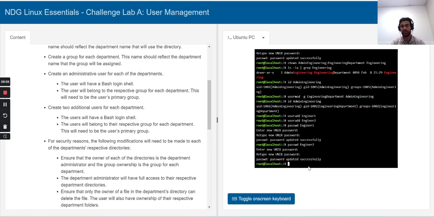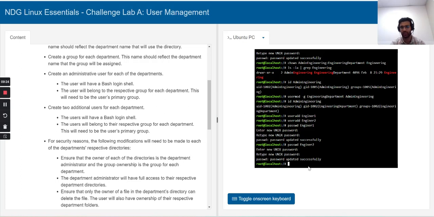Yeah, in real case, the password is going to be different, the name is going to be different, but this gives the thorough view of how this is going to work in real life.